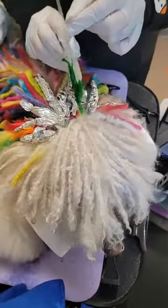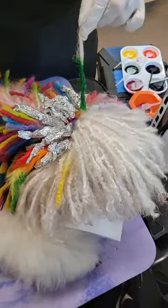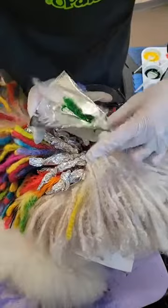You don't want that. And it's easy to get like that if you don't properly dry them. It takes me about 3 hours, maybe 4 hours to completely wash and dry her.